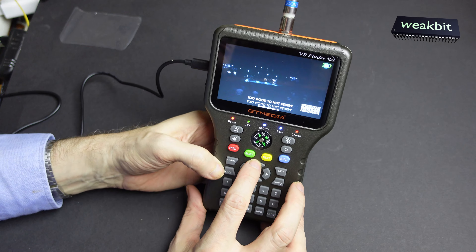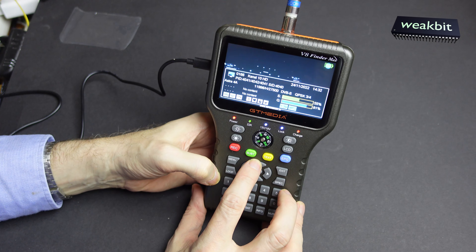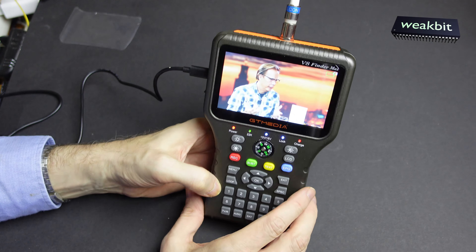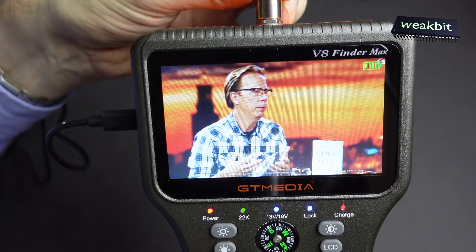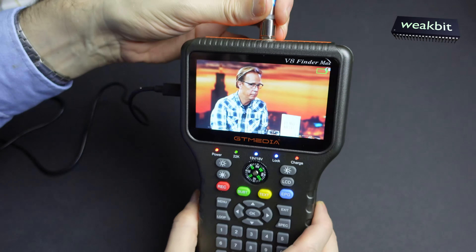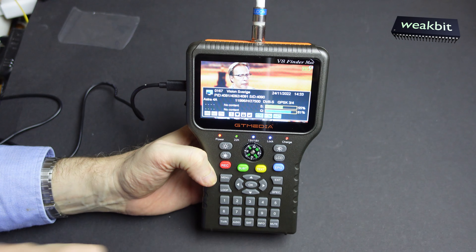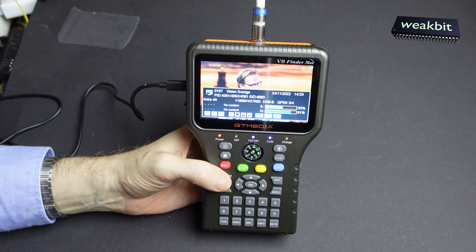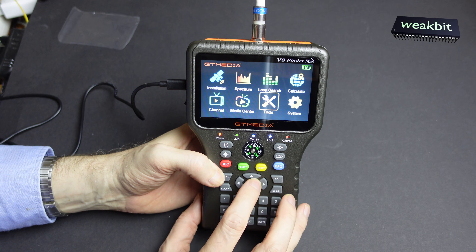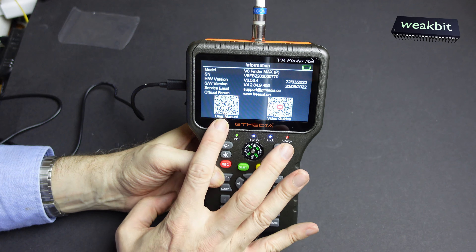Look at this - it's cool! Channel up and down works with no interruption. I'll turn it now because of the light. The picture quality - it's not from a mobile, it's not so deep black, but for a measurement/controlling device it's more than enough. I'm wondering: can I also turn the info on and off by hand? Maybe I can do that in the tools. USB upgrade, downgrade, information - okay, you can find the user manual here.